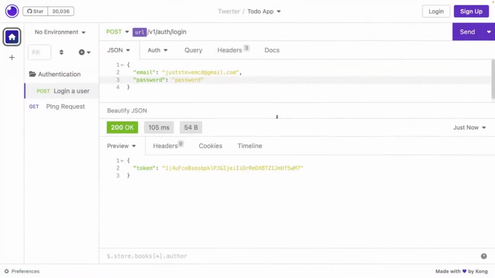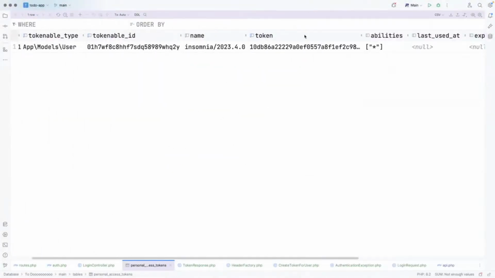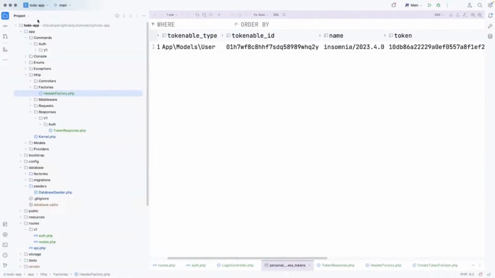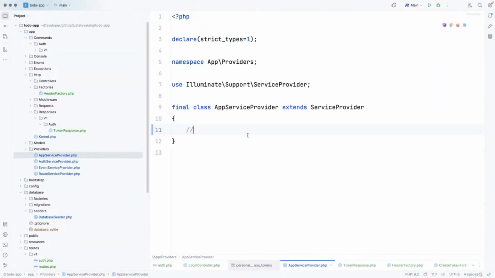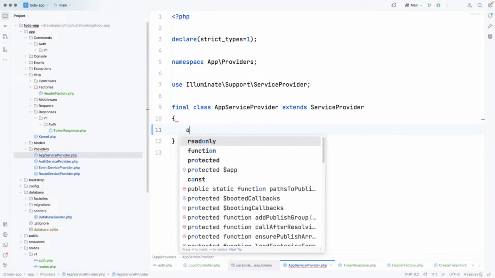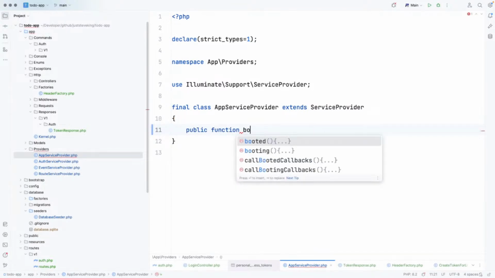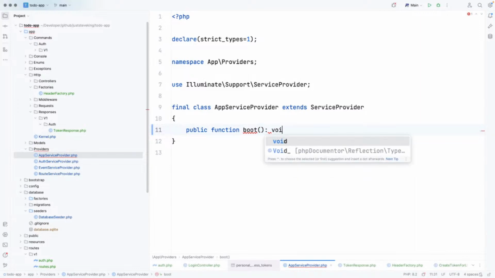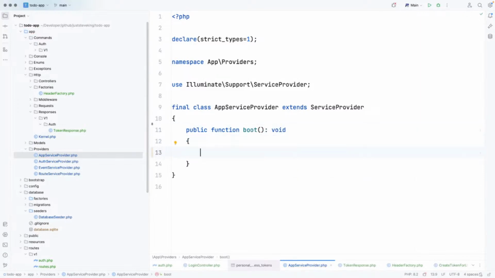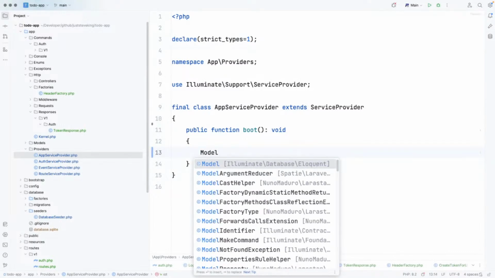So what I might quickly do actually is, I hate morphs. They're horrible, but I'm using Sanctum. I've got to use it. So I need to come to here and I need to start looking at a morph map. So we'll go to boot. This doesn't return anything. So is it model morph map or something?